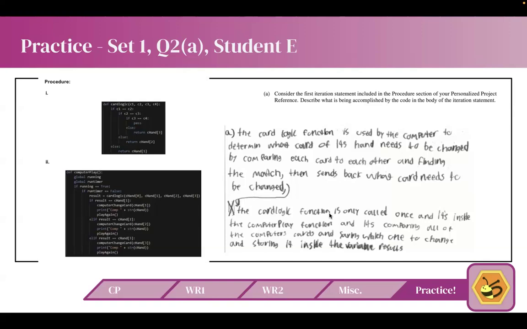The card logic function is only called once and it's inside the computer play function, and it's comparing all of the computer's cards and saving which one to change and storing it inside the variable results. So what do you guys think? Does this describe what's being accomplished by the code in the body of the iteration statement?